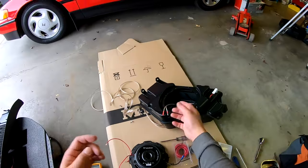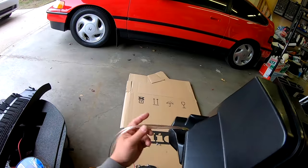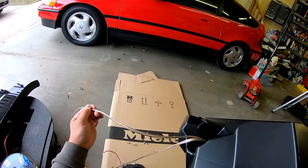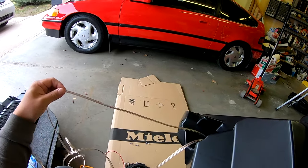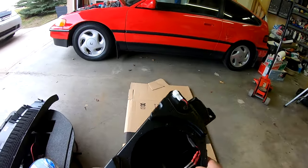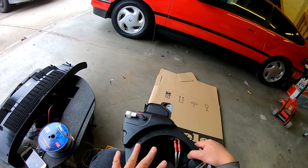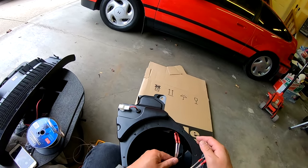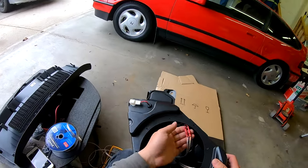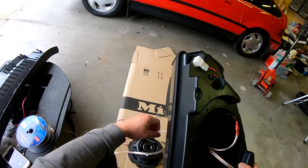All right, folks, so this is what I've done. I've taken two pairs of speaker wires, okay? These are 14 gauge cables. One's gonna be my signal to my LC2I, and then the other one's gonna be the signal from the amplifier to the sub. And the reason why there's two cables sticking out of this thing is because I didn't wanna cut any of the factory wiring inside the sub box should I ever decide to put everything back to how the car was stock. So you got your signals coming in here, and then it's just bullet connected, right? Because these used to be connected to the sub, and it's gonna feed out to one of these cables.